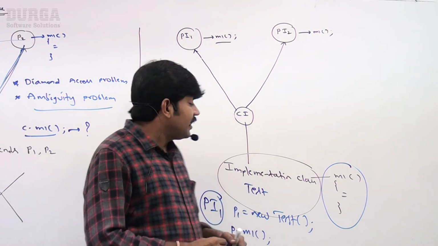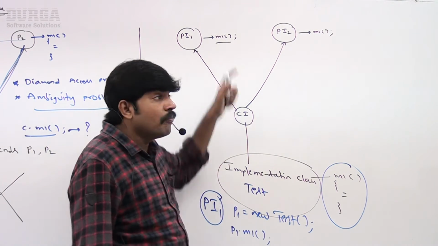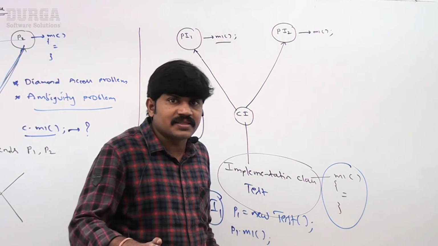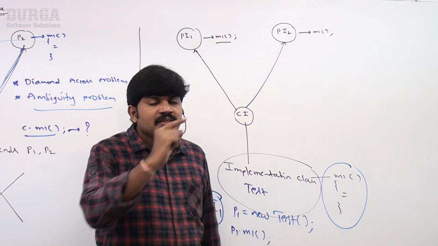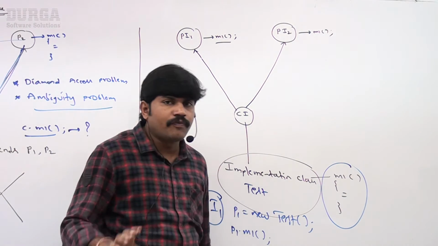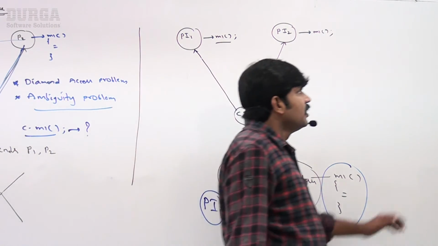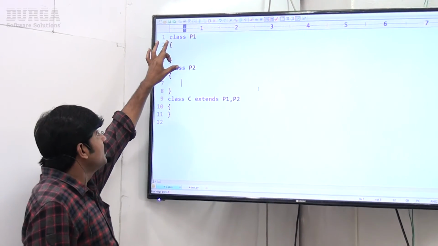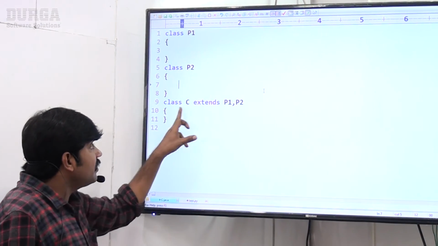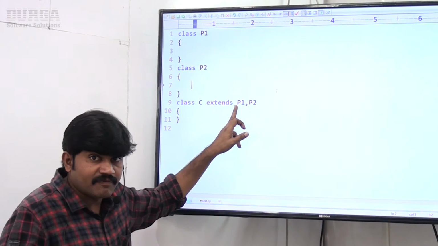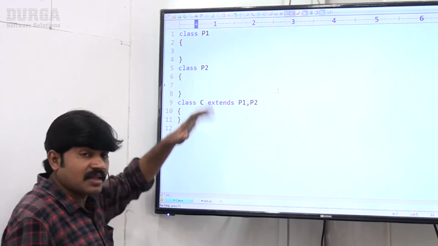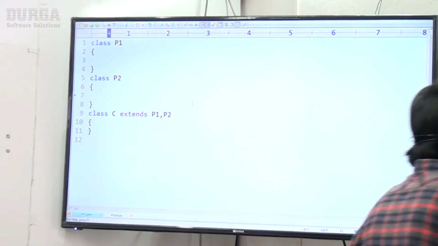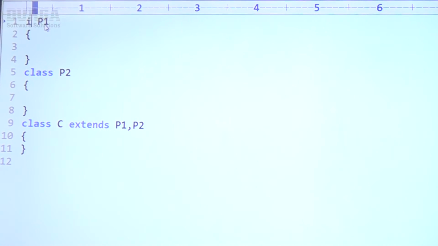So an interface can extend multiple interfaces simultaneously, but a class can't extend multiple classes. Same example, if I go for interfaces, then it will be accepted. Observe that this example is classes: class P1, class P2, and then class C. So the compiler gave an error. But if I replace this class with interface terminology, it is acceptable. Here I am taking interface instead of class.